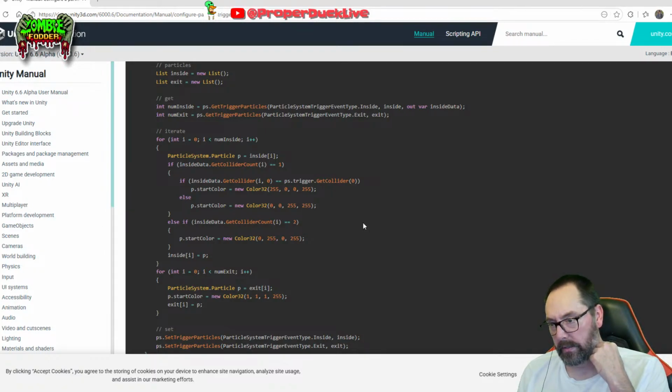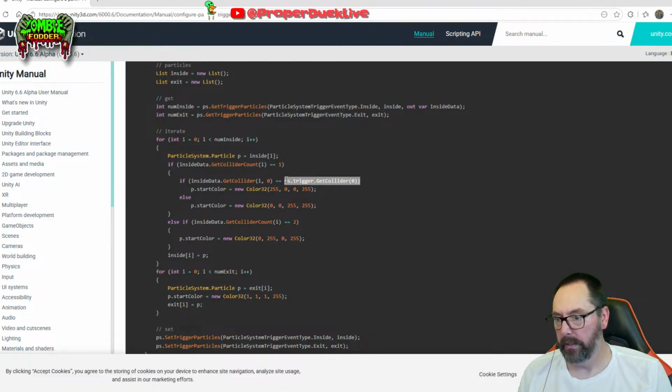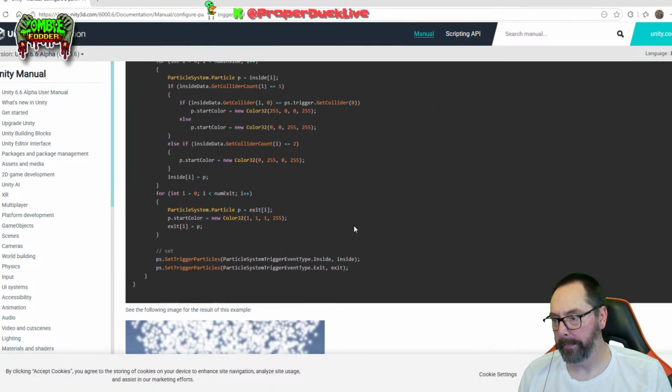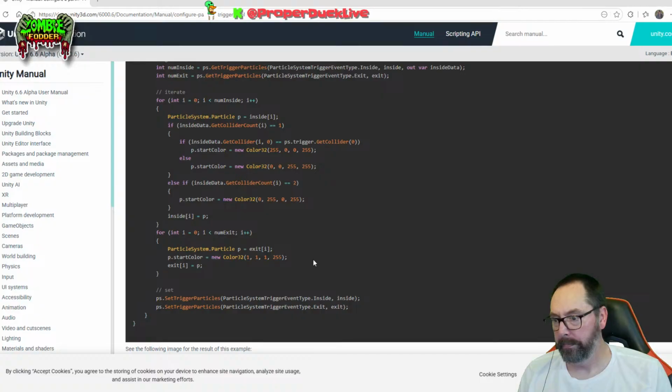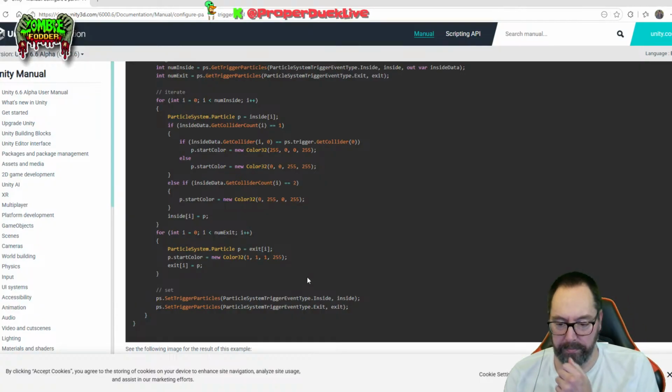If inside that, okay, yeah. Because this is the particle, this is the collider of that particle, which it can collide with multiple things. And if it's equal to this, then we do that. So it does only give me the collider.